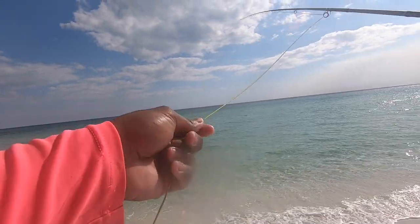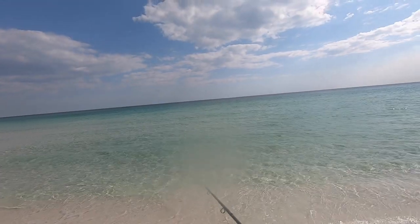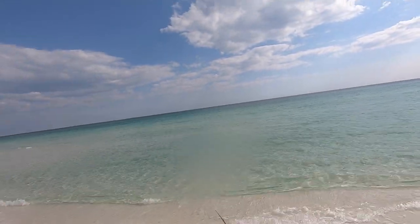Because you gotta think, if you lead him at 3 feet, and he's moving, by the time it sinks even halfway, it's right over the head. And by the time it's all the way, it's probably hitting the fish in the back, and you're well beyond gone, and now you're struggling to get it in fast and recast. So when fly fishing, just really take a great lead on the fish. It gives you a great presentation. And I promise you guys, you're gonna increase your chances of catching one of these beautiful redfish on the beach.